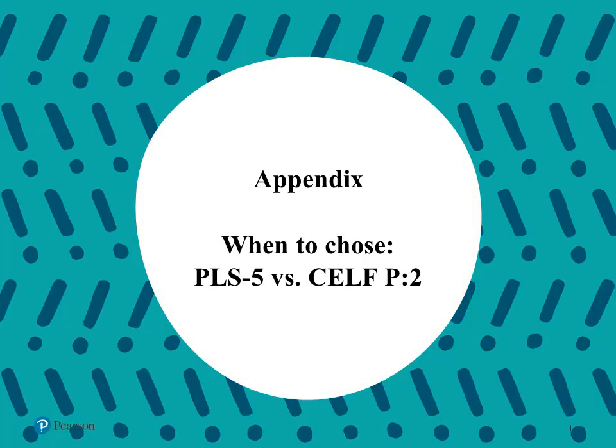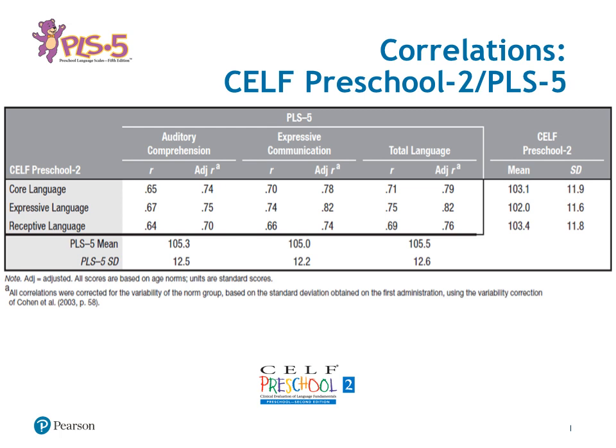Let's move on to when to choose either one versus the other. So what I'm going to do is go through what they look like and what we are going to be measuring differently. And then again, I'm going to put that question back out to you. What type of case, based on the 3 that we've seen or based on some that you have familiarity with, do you think that you should be pulling this type of test out for?